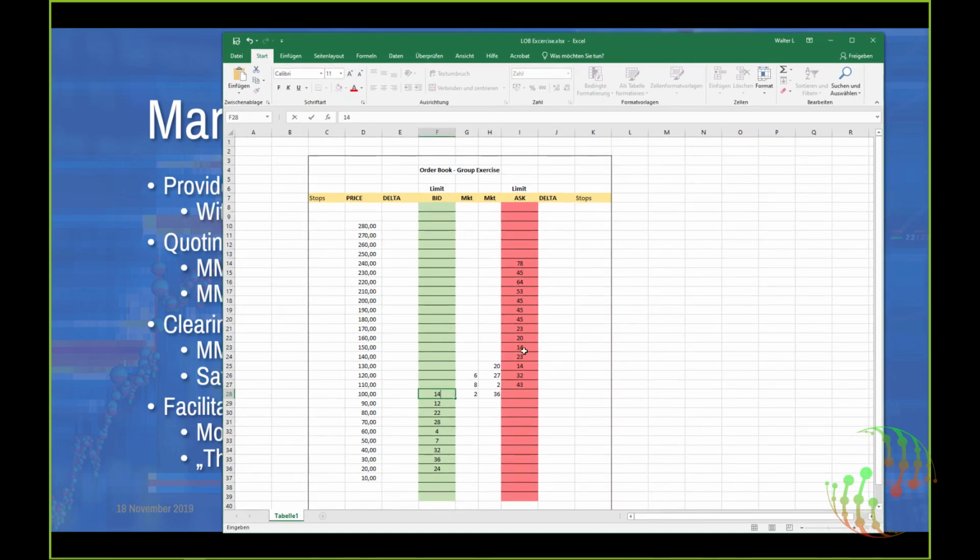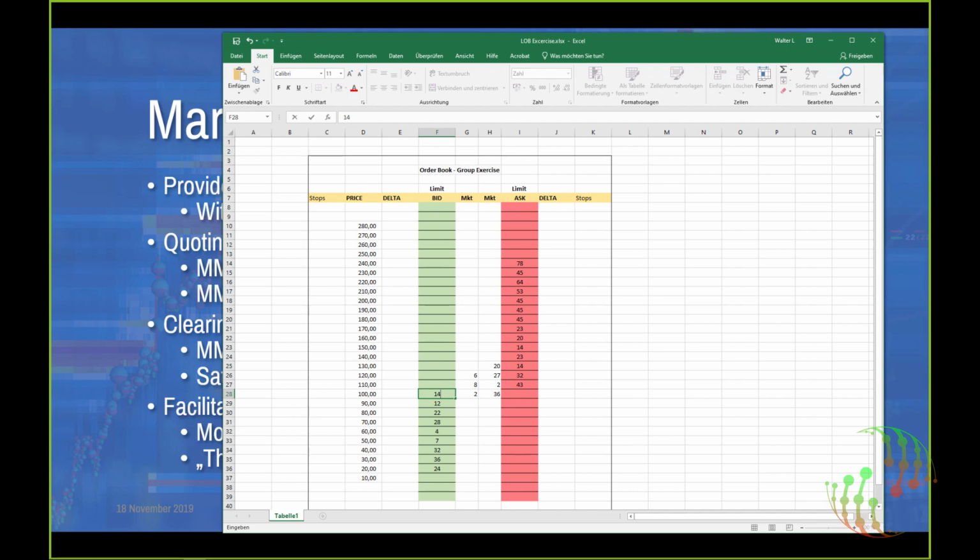Remember that one? I was the market maker. Here, I provided liquidity of 43 at 110 and liquidity at 100. That's not true in reality, but you know the principle. So I'm providing 43 at 110 and 14 at 100. That's my task. I have some privileges: I'm participating in trading, I have no costs, and so on. But I have to provide this liquidity, and that means market makers are always providing market liquidity.